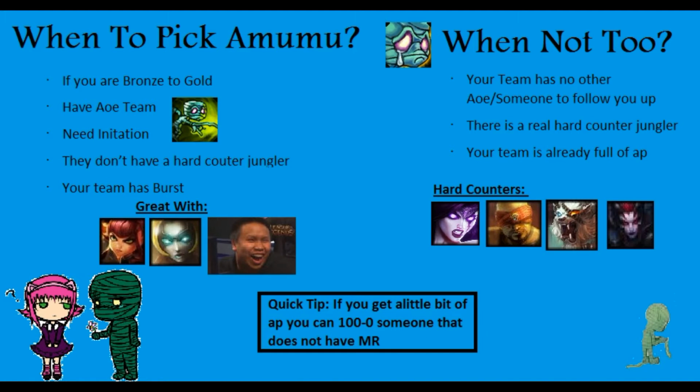Alright, a question you might be asking is, when do I actually pick Amumu? Well, Amumu is really good between bronze and gold, because that's when people don't really know how to invade your jungle properly, take the proper precautions, and know who's strongest and who's not. But another reason you might pick him is if you have an AoE team or need an initiation, they don't have a hard counter jungler, and your team has a lot of burst, like if you have an Annie or anything like that.